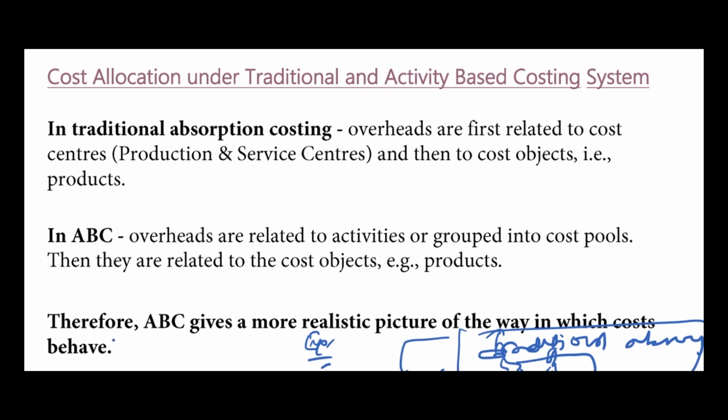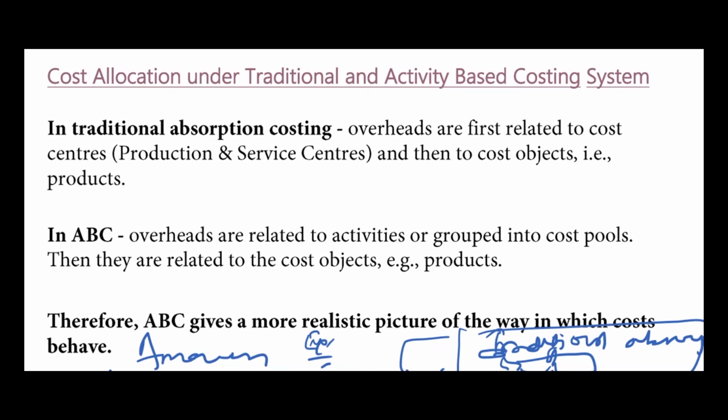Now, in current times, for example, there is Amazon. Amazon has different departments. Suppose there is a distribution department, an administrative department, and website-related expenses. First, Amazon identifies its costs to a particular activity, and then it distributes the cost to each and every product item. The same has been written here.